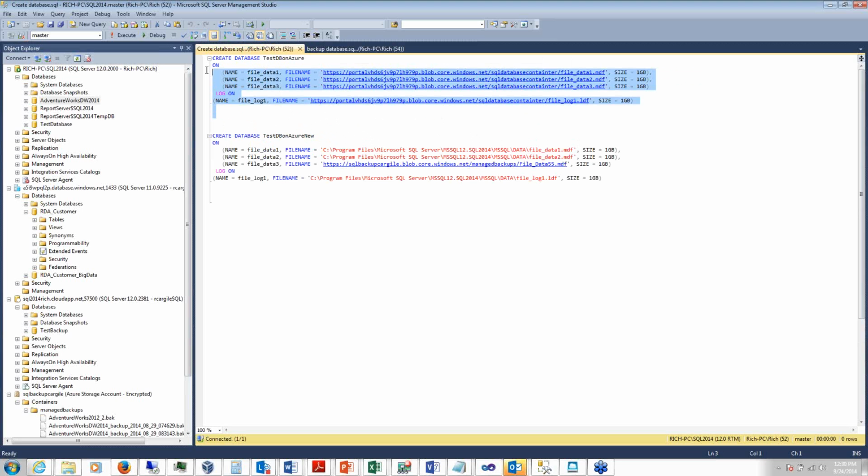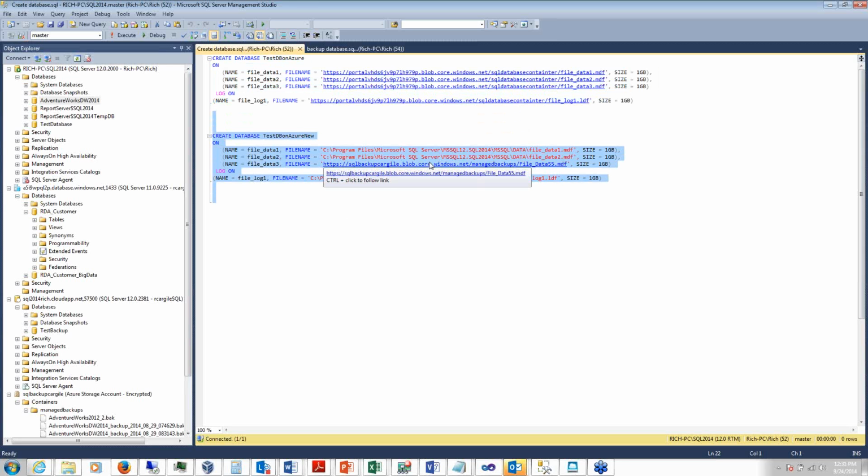We'll start with the first one. This will create a local database, but all the data files actually exist on Azure storage containers, including the log file. This one, on the other hand, has most of my data files here on-prem, but one of my data files actually exists in Azure. Okay.